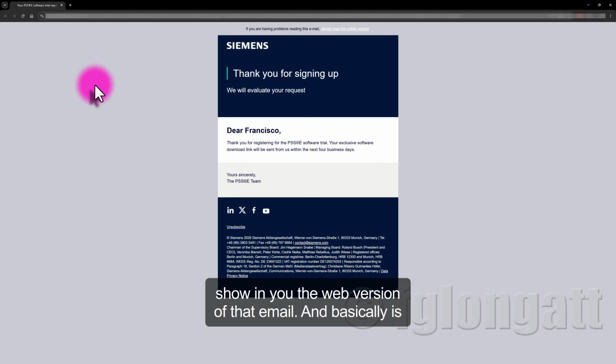Here I am showing you the web version of that email, and basically it is Siemens recognizing that you have signed up to evaluate the software, in this case the PSSE, and of course they give you the thank you for registering, and then you need to wait up to 4 business days, and you will receive another email where you will have a link where you can download the trial version of PSSE.